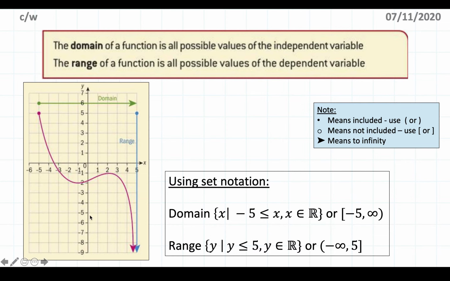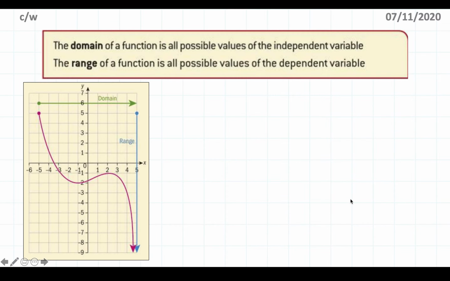So using set notation, I can see that the domain, the input, starts from -5 and it goes all the way to the end. It doesn't really stop. The graph just continues, and if I extend this x-axis, I could still see some values being plotted for this curve because it goes to infinity. Again, always think horizontal and try to see if you're getting coordinates. So precisely my domain is when x is bigger than or equal to -5. So it starts from -5 and it goes over. Or you can say it goes from -5 to infinity, and that's all because we've scanned the graph.